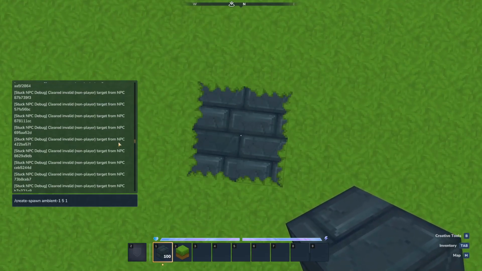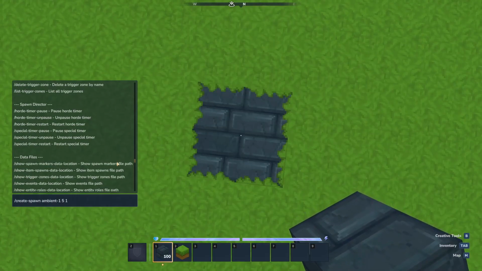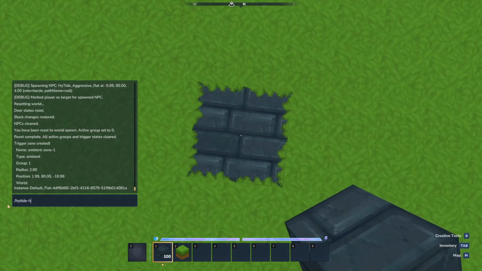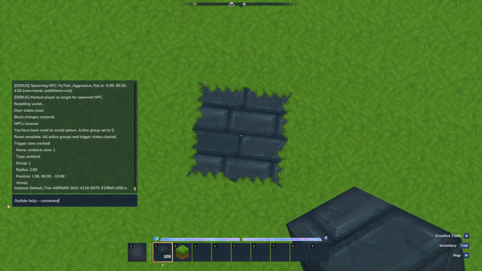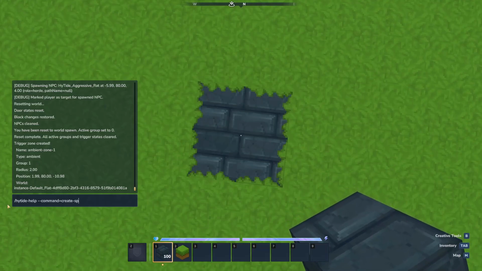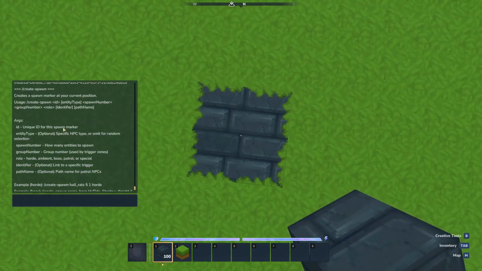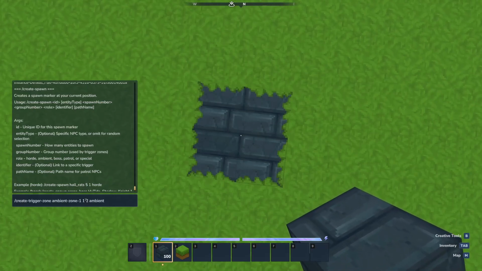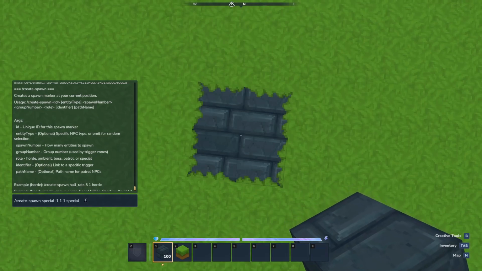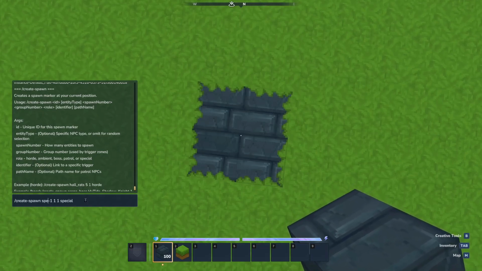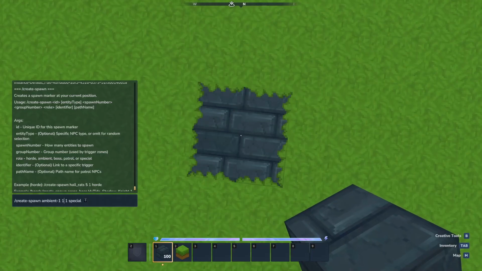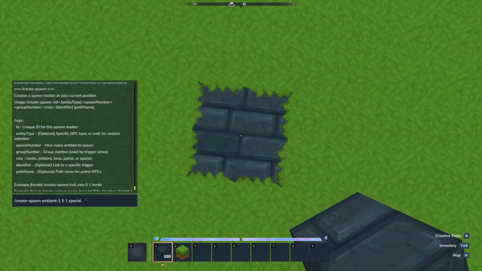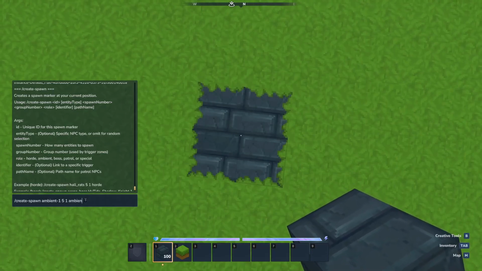Might have gotten pushed off also. Yeah, I think it did. I'm just going to use my hytide-help command equals create spawn. I just needed to remember if it was... Okay, it is spawn number first and then group number. That's what I was forgetting. So now I can go back into this. Name this ambient. So spawn number first, 5 enemies, group number 1. And then of course type ambient.